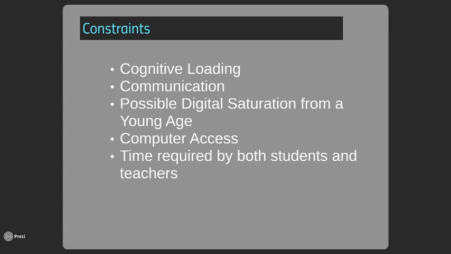Communication is also an issue between users. On one hand, some movies use text-based communication, which can pose a disadvantage to users with poor typing, grammar, and spelling. On the other hand, some movies use VoIP or voice over Internet Protocol, which may add to the cognitive load mentioned previously. There is the possibility that students' learning will not be increased since they have been saturated with technology from a very young age, and that movies just provide one more form of technology with which they are already accustomed.